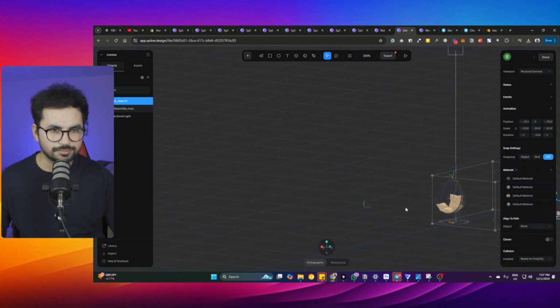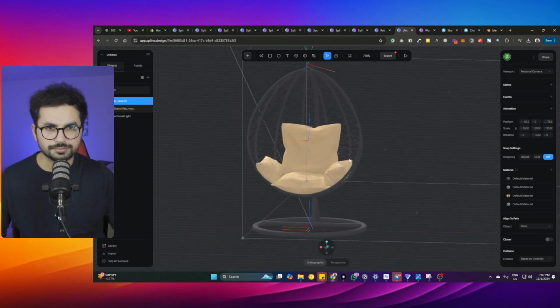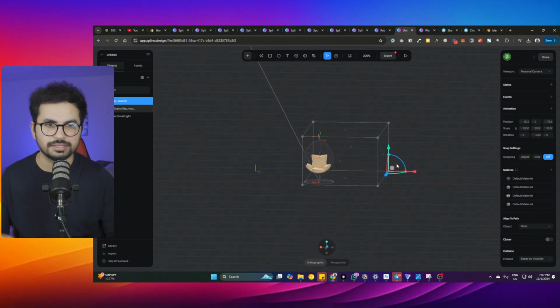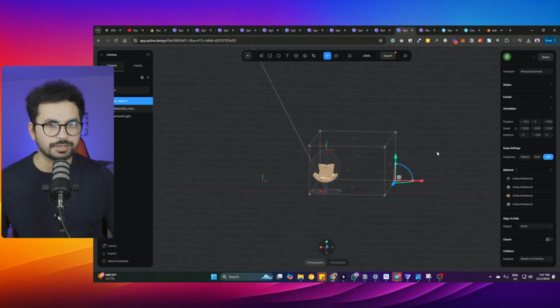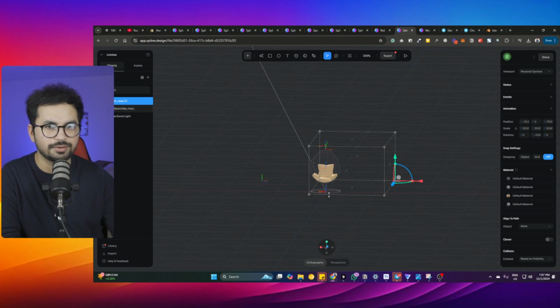So yeah, you can just modify it as you want. If you want to change the original, because for most of these 3D models, the most common problem that you'll face is actually setting the origin into the center of this 3D model. This will be very important, very crucial for you.